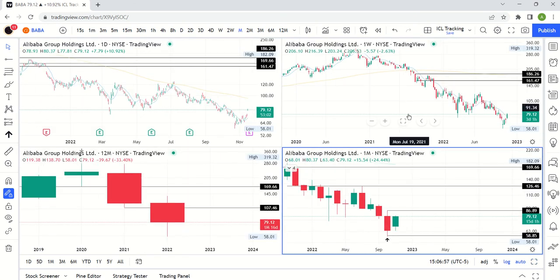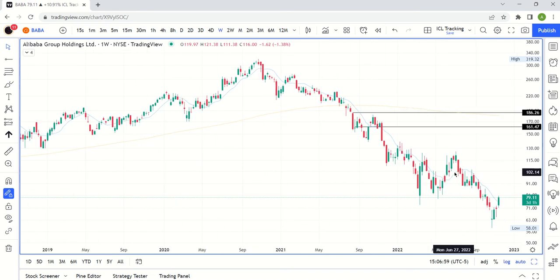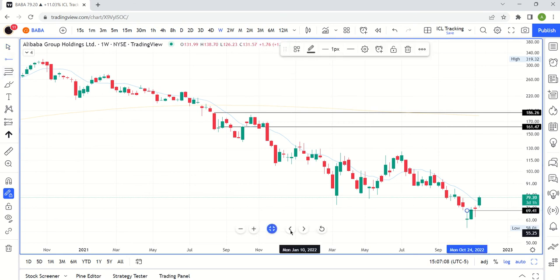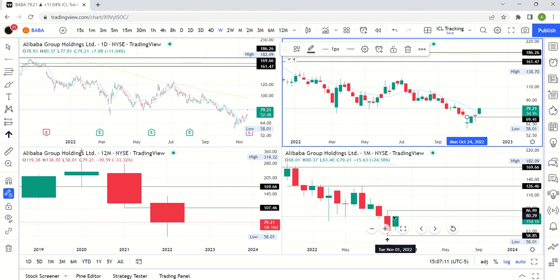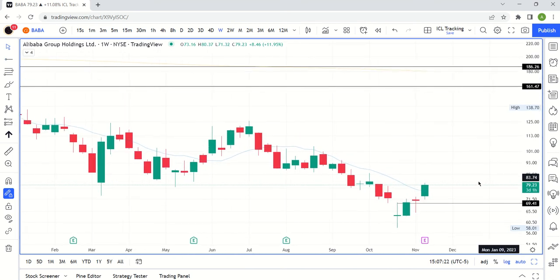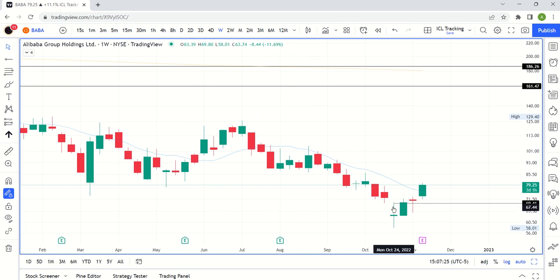And if we look at the weekly chart, you notice how these are all correlating. That's how it works. We have a weekly swing low in place. Actually, let me go back to the monthly. If we were to go above 86.29, we'd have a monthly swing low in place, which we also talked about would be a quarterly swing low, which makes sense. You can't have a quarterly swing low without a monthly. That's the way it works. And we have a weekly swing low in place. That is from the week of October 24th, once we crossed above 69.80.